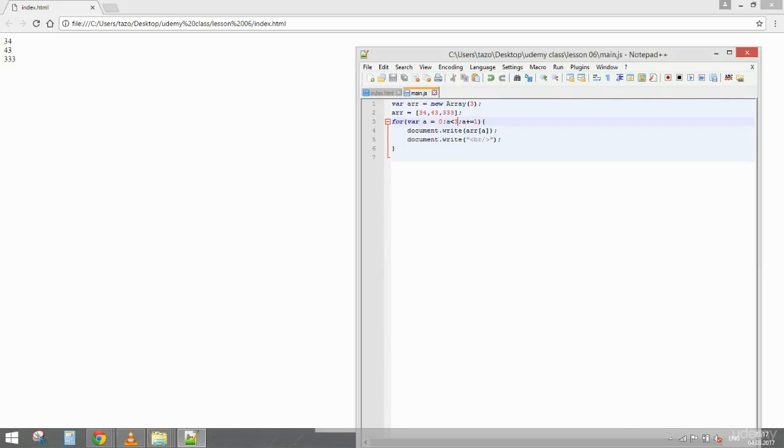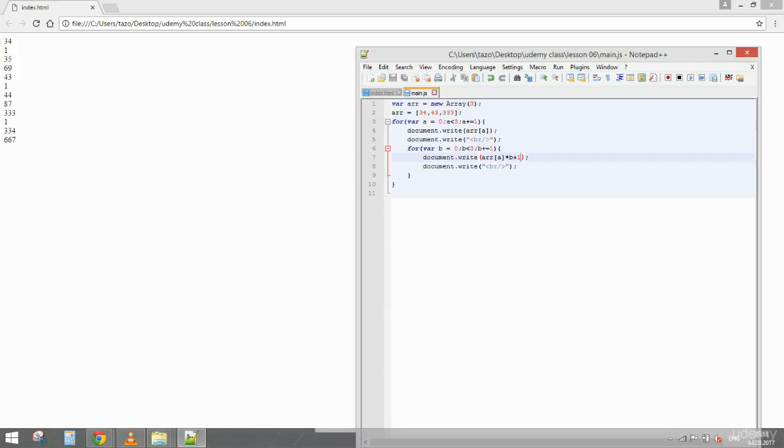A for loop can also be used several times. So for example, we can take this for loop and put a for loop inside of it, changing the variable to, for example, b, and printing out the same array variable, but by multiplying it by b and adding 1. Save this and let's see what we'll get. As you can see, we are getting a very interesting picture. First, we are getting the first element of the array. Then we are taking a value of b, which is equal to 0, and then adding 1 until it gets to 2.